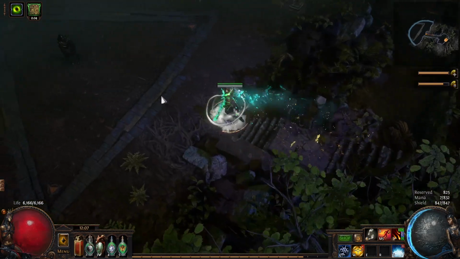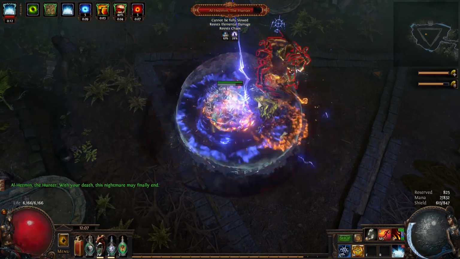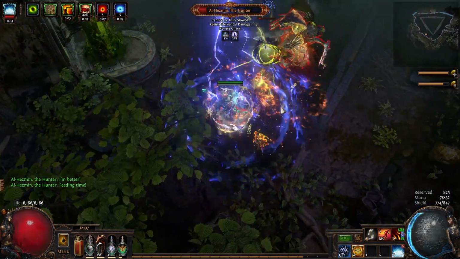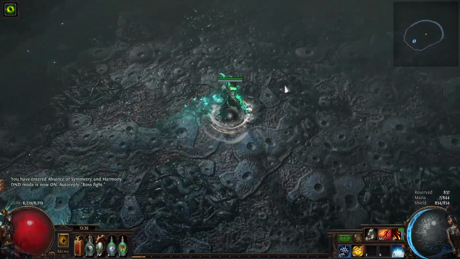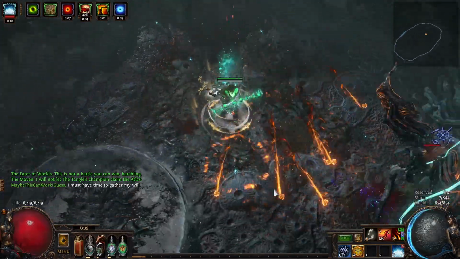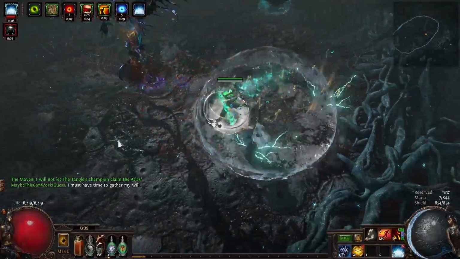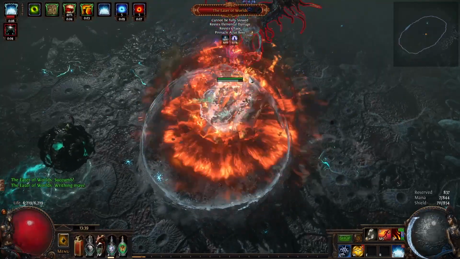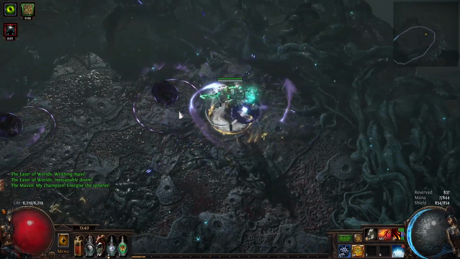With your death, this nightmare may finally end. I'm better. Feeding time. I awaken from... This is not a battle you can win. I will not let the Templar's champion claim the Atlas. My champion, energize the spheres.